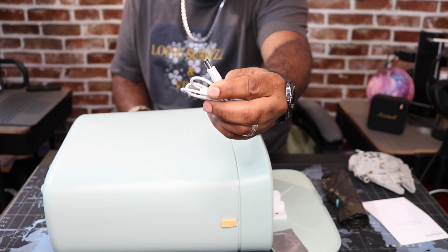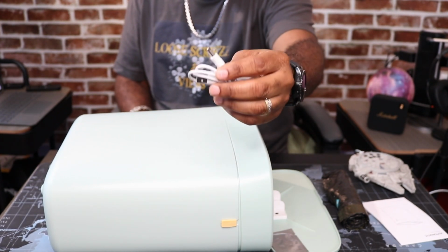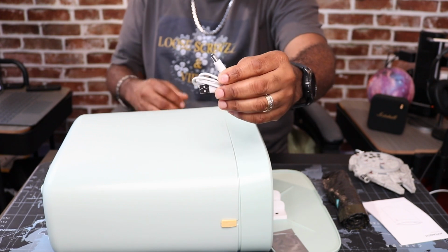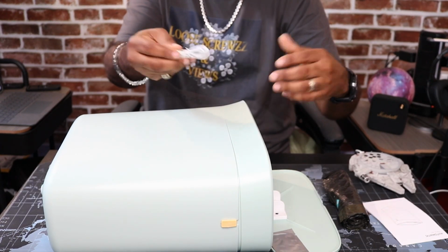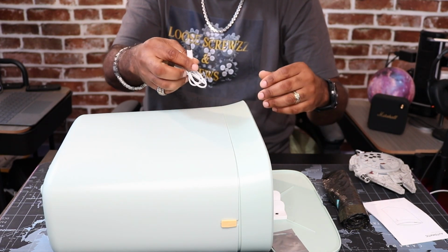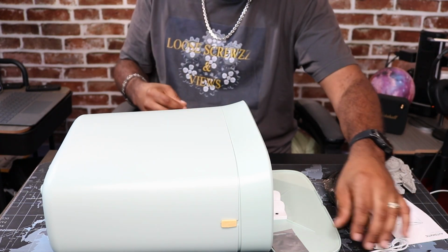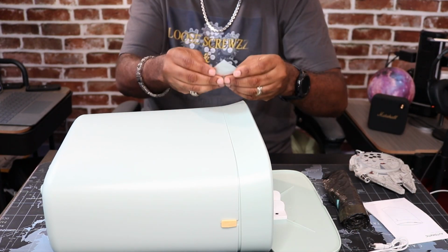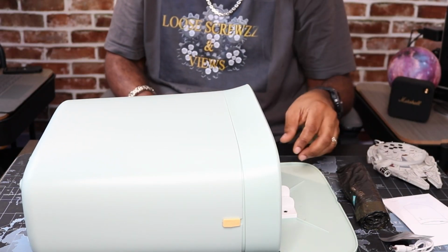You know, this charging cable you're gonna have to keep up with because it's designed just for this device. It would have been nice if they would have had a USB-C charging cable, since we have plenty of them laying around, or at the least a micro USB, because we got plenty of those cords laying around. But it is what it is. Let's see, what is this? I think these are odor tabs or something like that. So I'm gonna put that to the side.